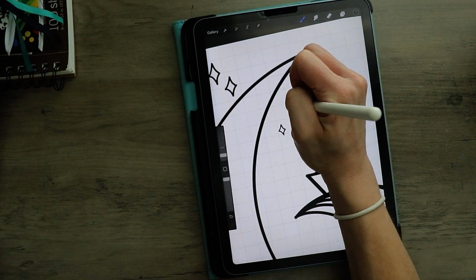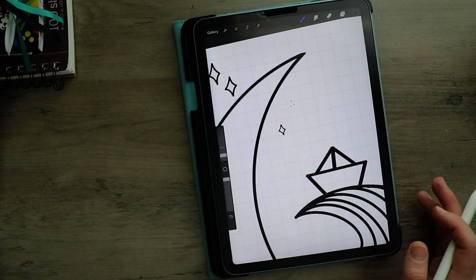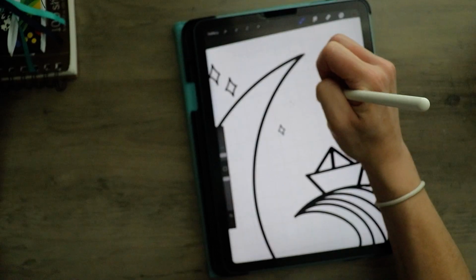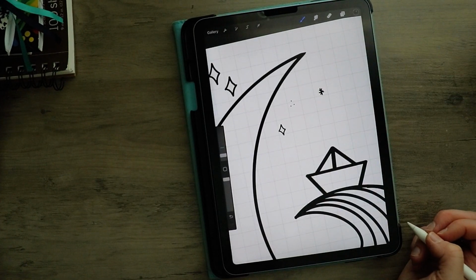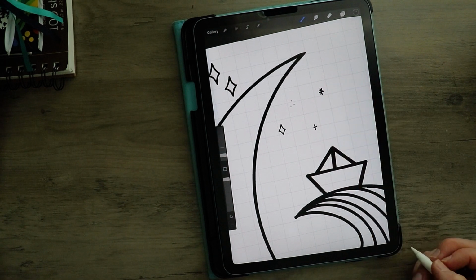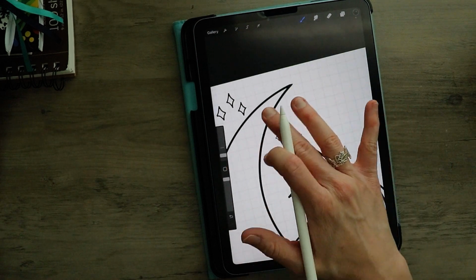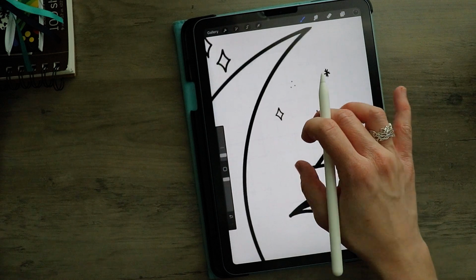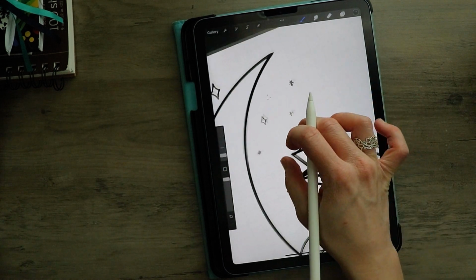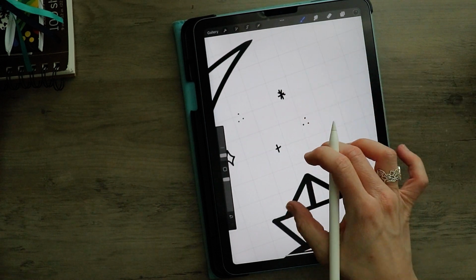Then I'm just going to do 3 dots in a triangle, again, just to add a little bit of variation there. I also like doing kind of an asterisk. And then lastly, a plus sign. And I am just going to vary these shapes throughout the sky, different sizes, different placements, just to add that variety in the night sky with my boat.